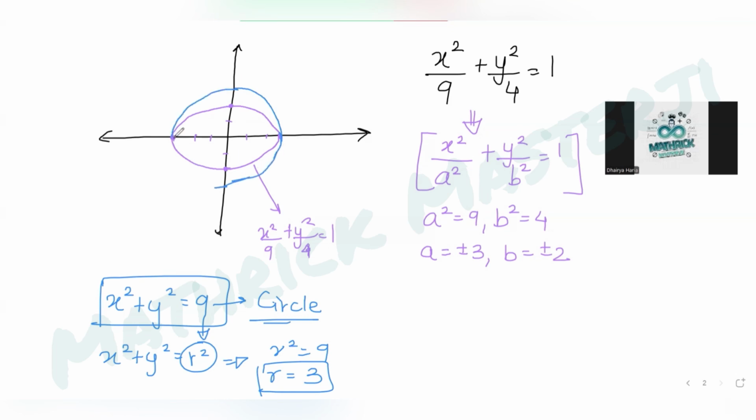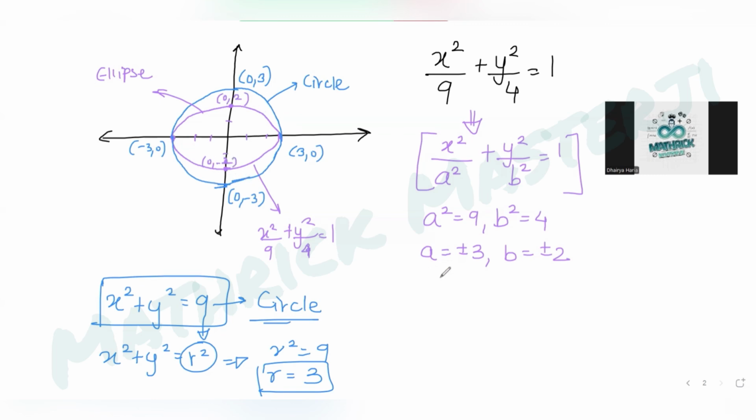And it will also touch at minus 3 comma 0 and on the y-axis at 0 comma 3 and 0 comma negative 3. So if I write these coordinates: 3 comma 0, negative 3 comma 0 and 0 comma negative 3, this is your circle. The other one is your ellipse. If I write the coordinates 3 comma 0 and minus 3 comma 0 as it is, here it is 0 comma 2, here it is 0 comma negative 2. So these are the coordinates that we have been given here.